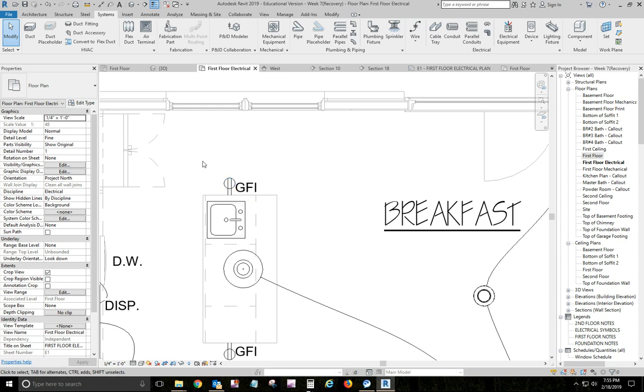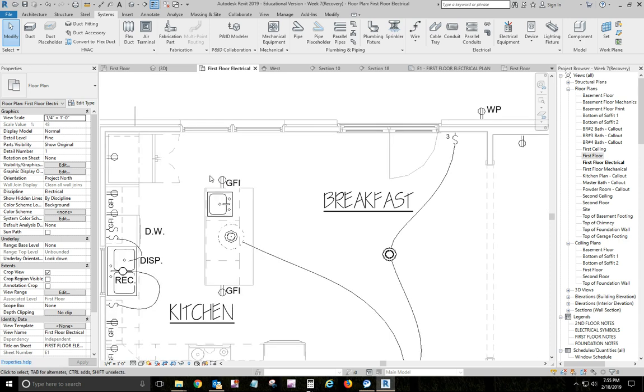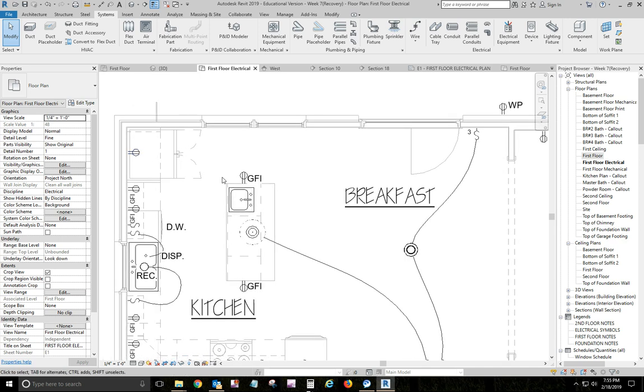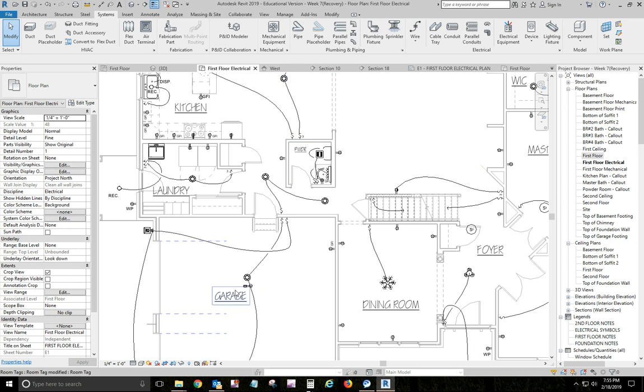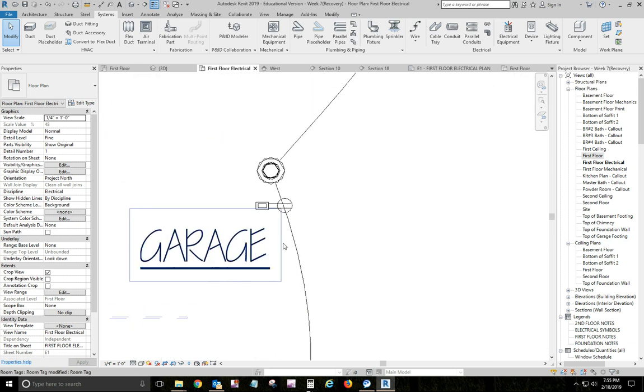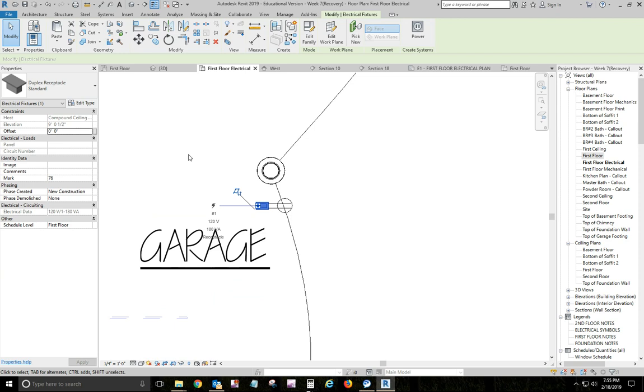This is an annotation, and I'll show you, because these are wall-based. The regular outlets are wall-based, and we don't have a wall around our cabinet, so we couldn't use this here at the island. And we also can't use it in the ceiling. So what I did here is I took the one that I just showed you a while ago not to use. Well, we're going to use it here in the garage.